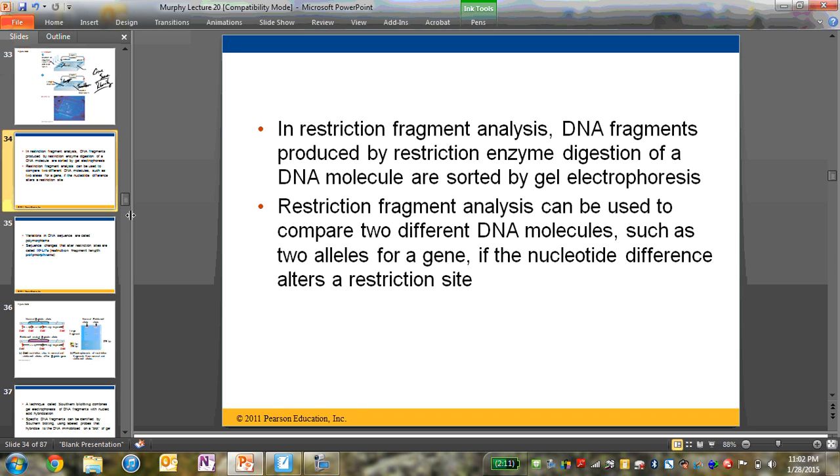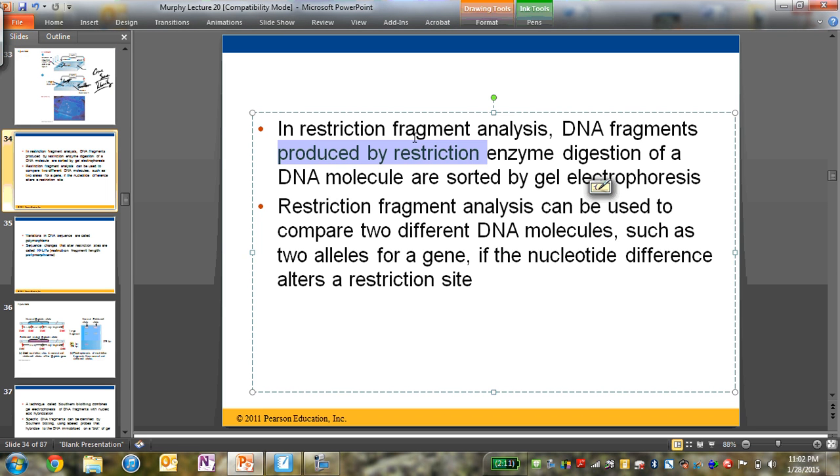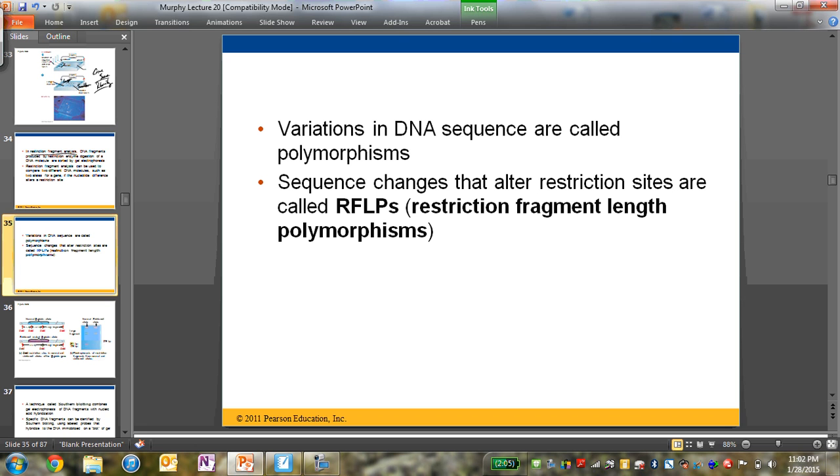In analyzing these DNA sequences that I just mentioned, what we're really doing is restriction fragment analysis. So we're looking at the different size pieces of DNA and looking at how they relate to individuals. Again, we've just finished talking about this, but you can really use it to see where DNA strands show up, and compare them between each other.